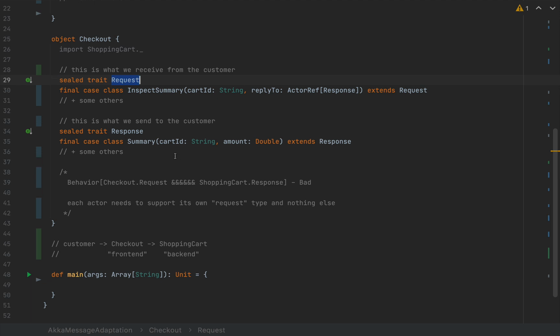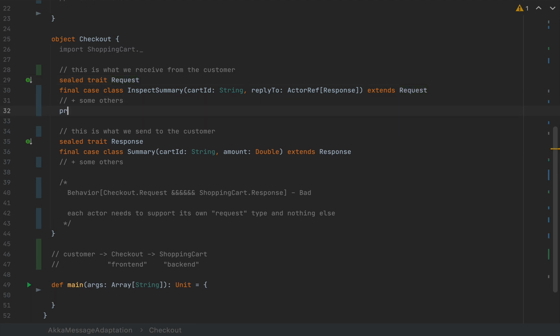So in order to do that, if our checkout actor needs to receive messages, that is replies, from the shopping cart actor, we need to turn those replies into the kind of requests that the checkout actor needs to support. And the easiest way to do that is to wrap those responses into a checkout request instance. So I'm going to add here in the checkout actor, under the trait request, a private final case class.